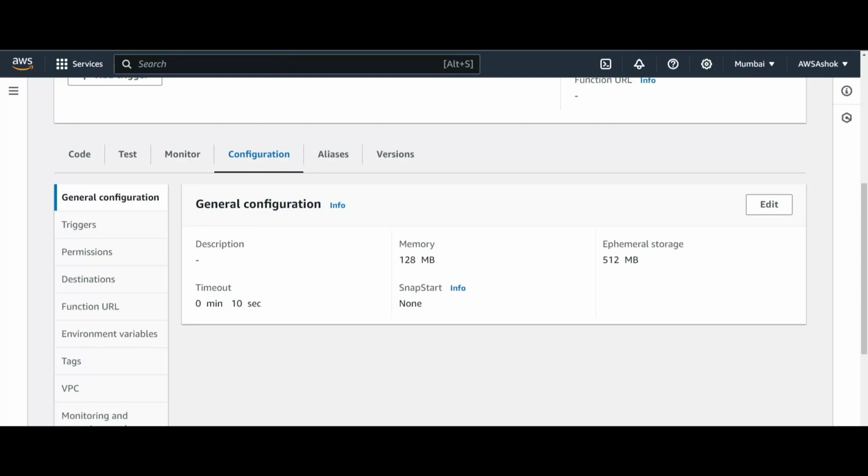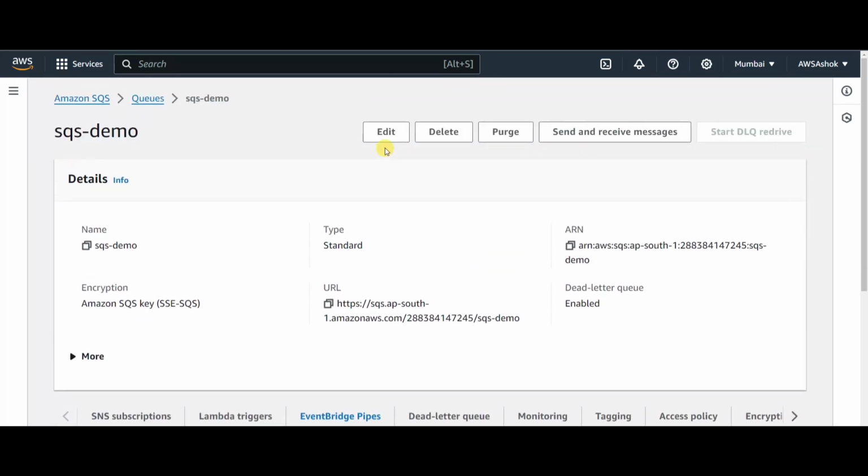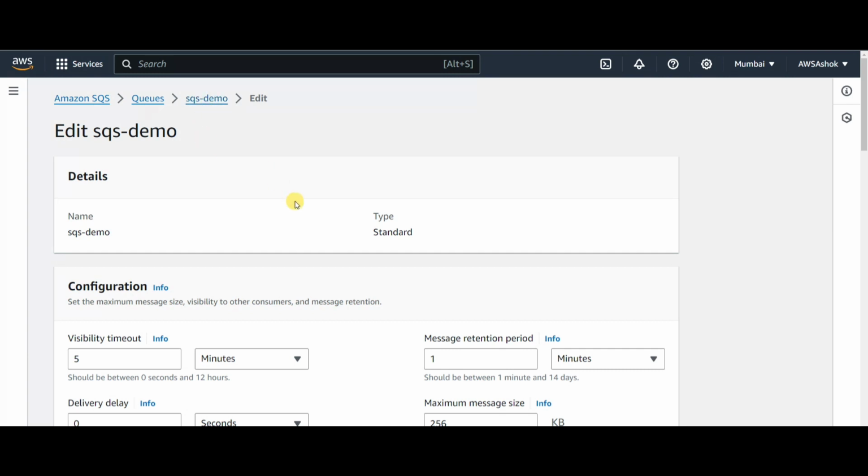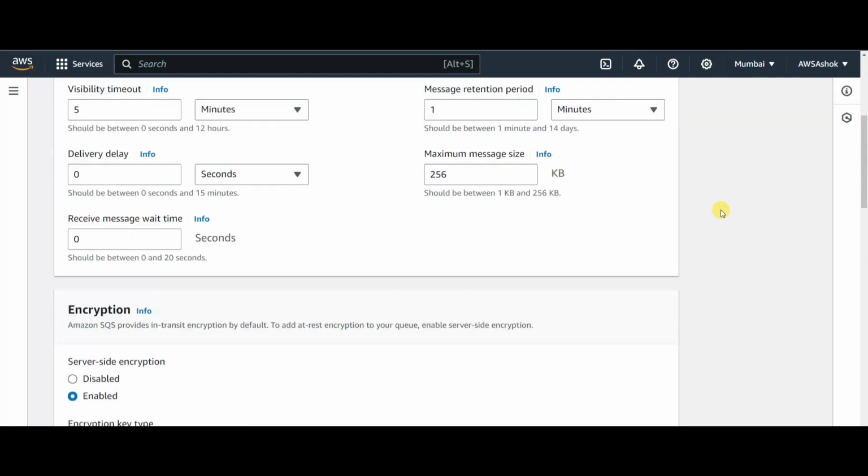As we have kept the retention period at 1 minute, after 1 minute the message will be removed from this queue. And if this queue has a DLQ, this message will go to the DLQ after the retention period.